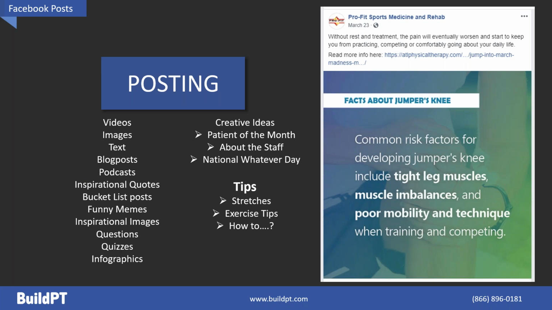But what we're talking about here is sharing bits and pieces of your knowledge on free platforms like Facebook. When it's just bits and pieces, you're leaving your audience wanting more. That's the whole purpose of these tips posts. And leaving them wanting more is how you get new patients from organic Facebook posting.